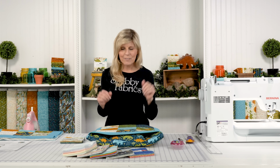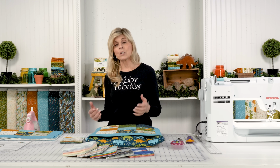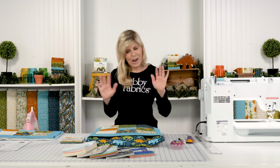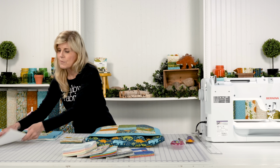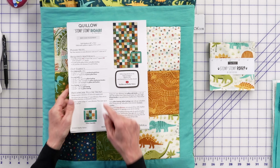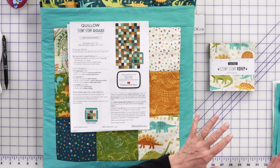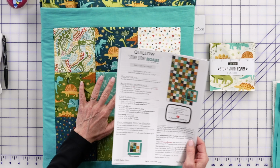You'll be able to literally follow exactly along with what I'm doing. But again, if you want to do this with your own fabric at home, you'll need about 4 charm packs, or you could take a layer cake, which is the 10-inch squares, cut them in half vertically and horizontally, and basically create your 4 charm packs, however you want to do that. So when you get your 4 charm packs, and I'll show you how we arrange this in the pattern, you're just going to decide which ones you want to use for the patchwork on your quilt top, and then you'll of course need 9 of those to be left over for your pillow.